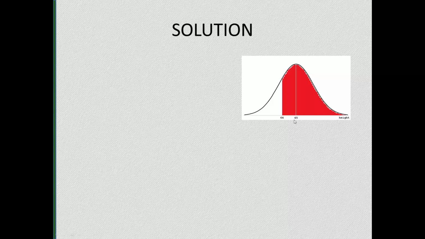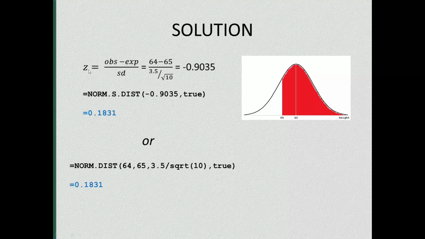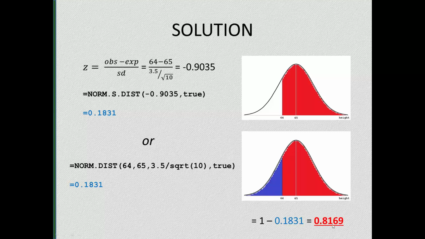Of course, you drew a picture. 5'5" is 65 inches. That's the mean. We want 5'4", 64 inches or taller. We can either work from the z-score, 64 inches versus the mean of 65. But this 64 represents not one person, it represents the average of 10 people. And so we use the standard deviation for an average, sigma, the individual standard deviation, divided by the square root of the sample size. Or we go straight to the norm.dist function. Observation of 64, mean of 65, standard error of 3.5 over square root of 10. Once again, that's this lower tail area. Because we drew a picture, we know we want the upper area, so we subtract off the blue shaded area. About 80% of the time, we'll have a group this tall or taller.